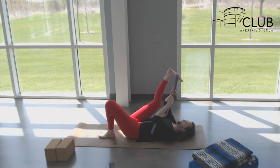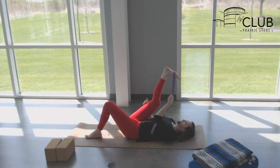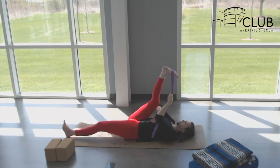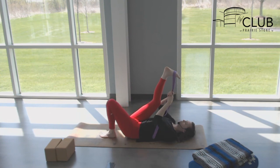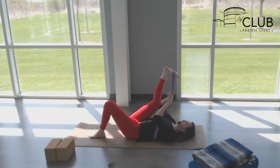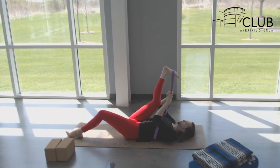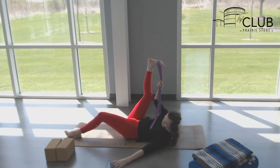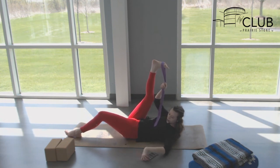Now, if this is feeling okay on the hamstring, on the glute, the low back, you can start to go straighter in this left leg. And there is a ton of distance that you can travel here. So it doesn't have to go from bent all the way to straight. You can slowly be traveling with that foot farther and farther away from you. So, low holds here again for five minutes. We'll do each leg for five.